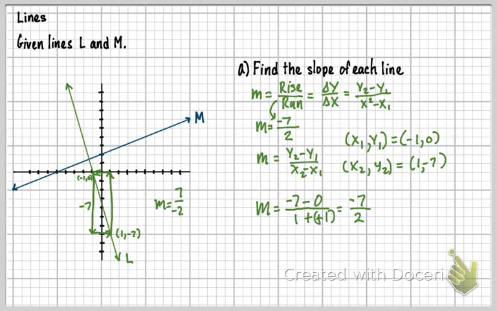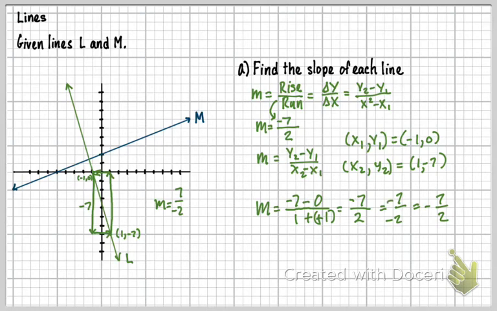Now, this has always been a weird thing for people, this idea of negative. Is this the same thing as 7 over -2? It actually is, because a negative over a positive is negative, and a positive divided by a negative is negative. And I could also, if I wanted to be real fancy, write it this way. And those are all the same. Notice they all have one negative, which makes them equivalent. Okay, now if I had 2 negatives on there, a negative divided by a negative is positive. People do that a lot, but be careful. So now that we see the slope is -7/2, we're done for the first one for part A.